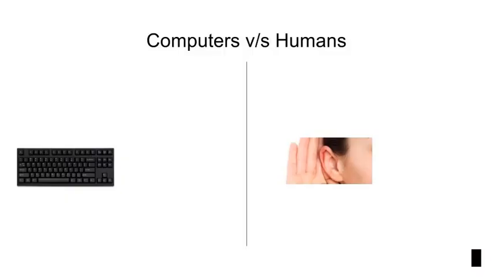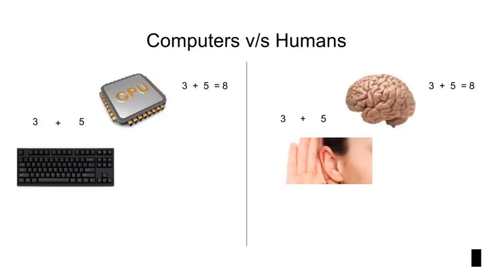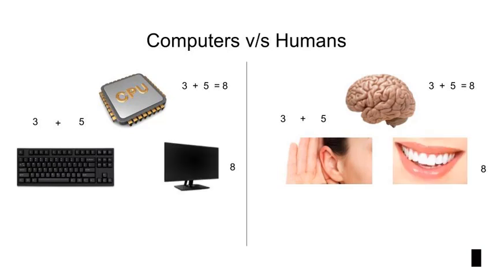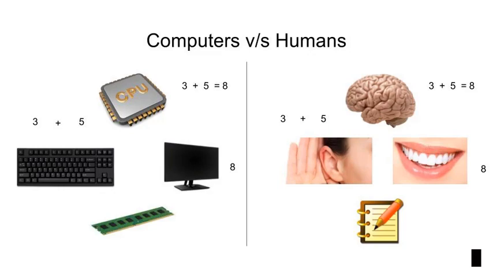The way you would take the input would be by listening to it. The computer takes it from the keyboard. So the first number it took was 3. The second number is 5. It also takes the operation that it's supposed to perform. And then it passes this data to the CPU. Like we did it using our brain, the computer does it using the central processing unit. It processes it and the output is given via the display. It also saves it in the memory, just like we would write it to a file.